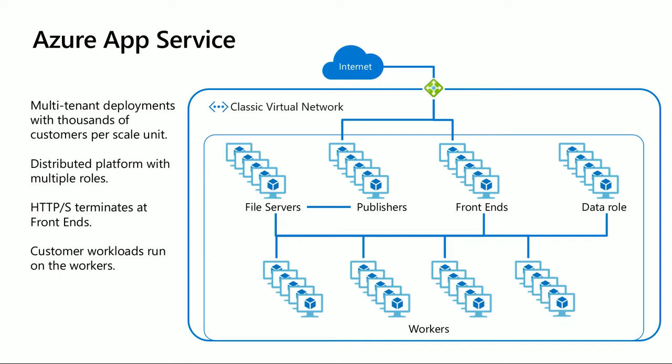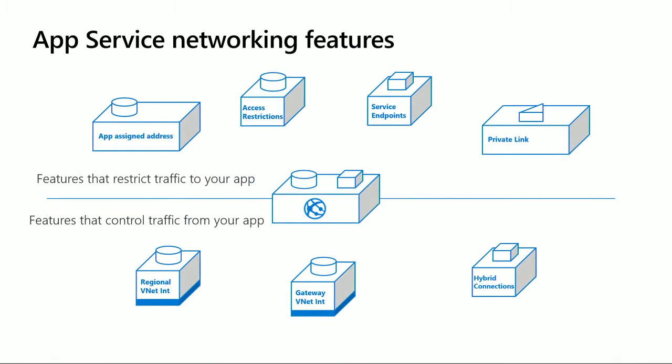So when we have got a platform like this and it's multi-tenant, we're not talking about being able to take an app and drop it in your virtual network. It's not quite so simple as that. Instead, we've got a spectrum of features to handle your inbound needs and a number of features to handle your outbound needs. I like to think of them as Lego building blocks. You can assemble them in different ways to solve your different system architecture problems.